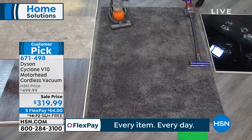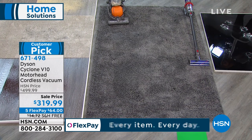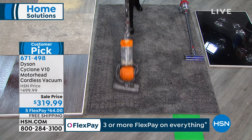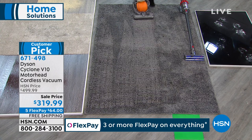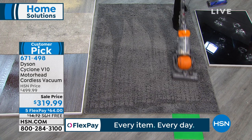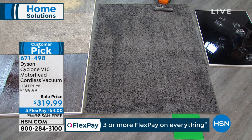And even as Gemma does this, now notice I have to back away, not because I don't love her, but because it's loud. Yes. I mean, it's not only heavy, it is loud. When we used to do full-size Dyson presentations here at HSN, that's what the host would do. They'd have to walk, myself included, halfway across the studio just so we could talk over it. You know, we love Dyson in every respect, but they were loud, they were heavy. We love the ball technology. This still has that ball technology.